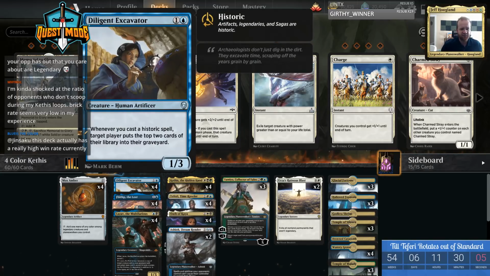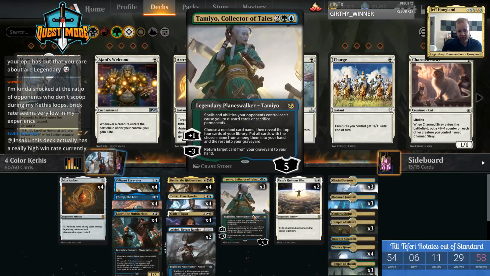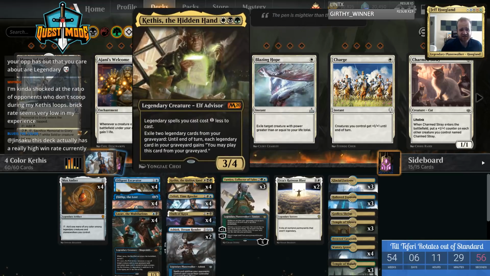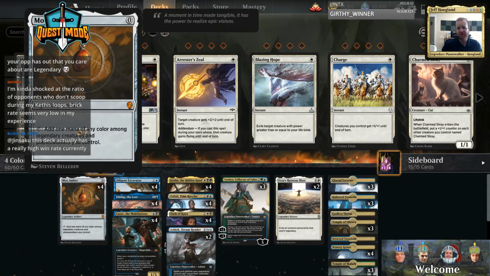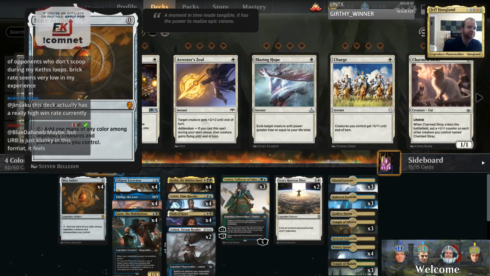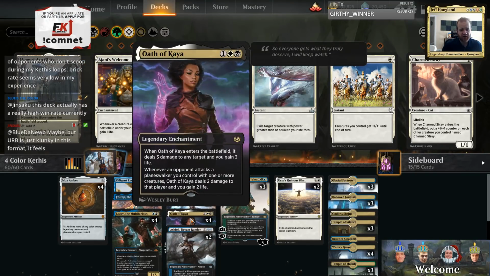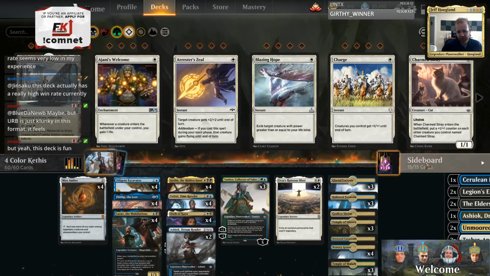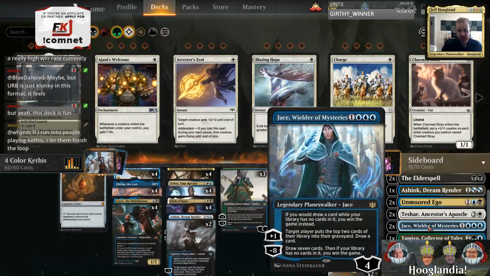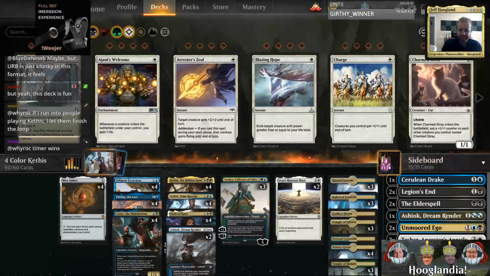So the game plan is using cards like Diligent Excavator, Ashiok Dreamrender, and Tamiyo. We mill ourselves to fill our graveyard up. Then we use Kethis of the Hidden Hand along with Mox Amber to generate a large amount of mana. Not infinite, but a large amount. And then using that large amount of mana, we can loop casting Oathakaya over and over again to kill our opponent with damage. Or we can mill them out with Diligent Excavator. Or post-board, we have a couple copies of Jace, Wielder of Mysteries, with which we can mill ourselves fully and then draw a card and win the game that way.